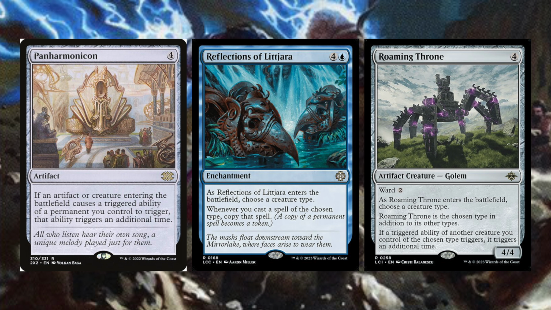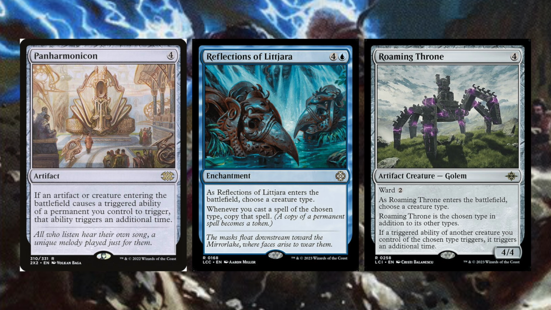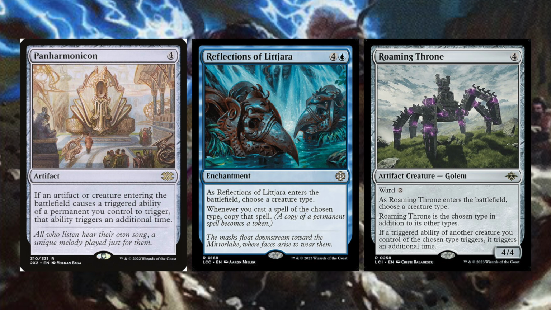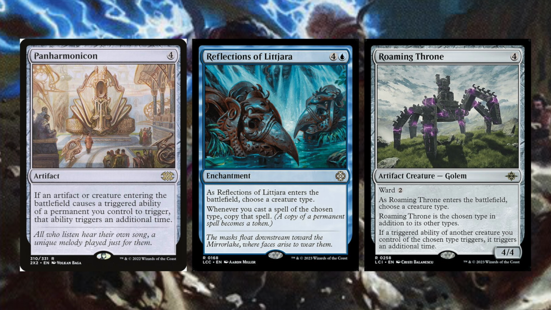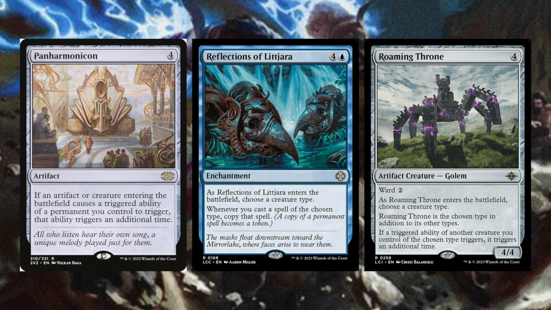So obviously our commander here is going to double up on those triggers, and that snail is going to get twice as big. We have Reflections of Littjara, 4 in a blue enchantment. When it enters, choose a creature type. Whenever you cast a spell of the chosen type, copy that spell. Get double the rats we're casting.